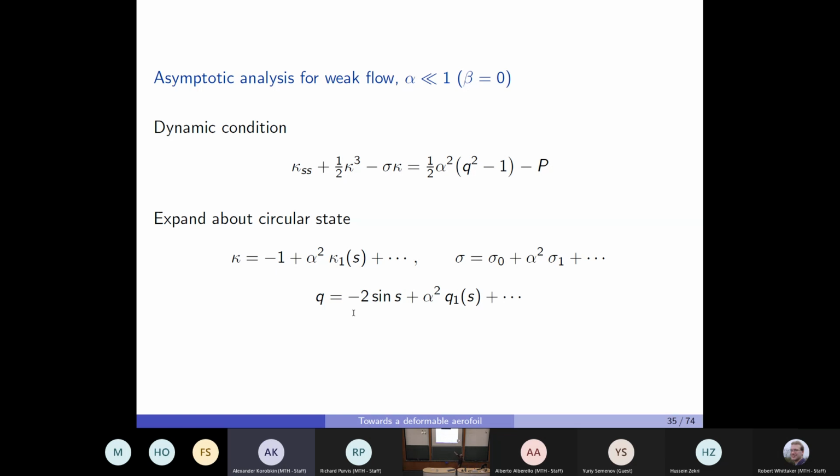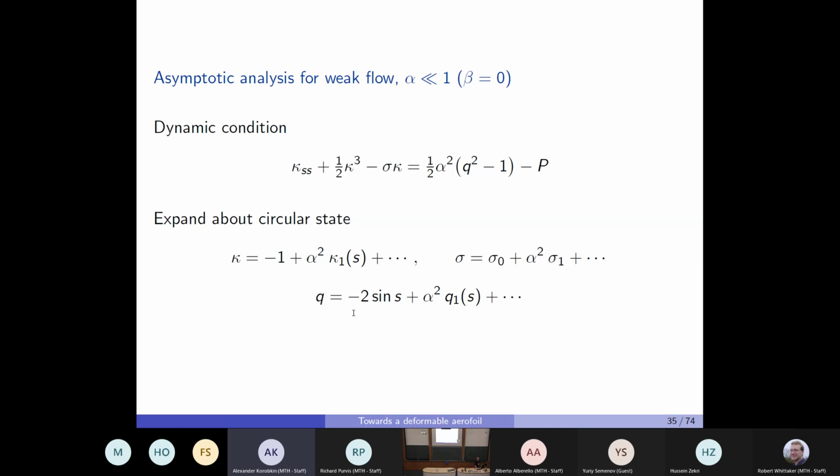Sigma is that constant of integration. Q here is the flow speed, so the modulus of the speed squared. For a uniform stream going past a circle, you can look this up in Batchelor, for example. Q is not just the square of the velocity; it's the slip velocity around the boundary. So if you look up in Batchelor, flow past a circle, the slip velocity is given by this, where s is arc length around the boundary. So we've got flow past a circular cell, and that circle wants to deform into some shape in response to this flow, and I'm trying to capture that through this expansion. So essentially what I want to know is what is kappa 1, because that gives me the deformed curvature.